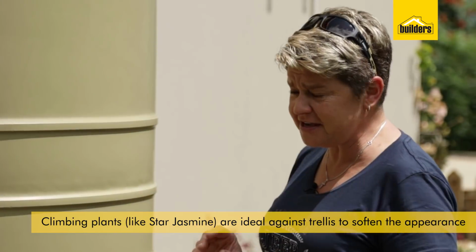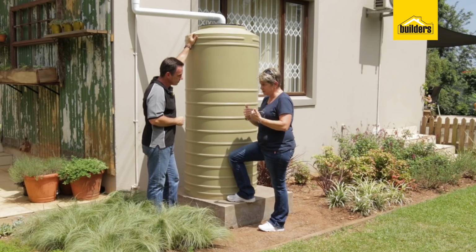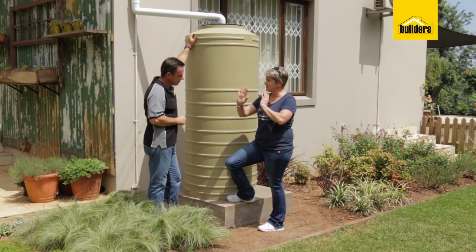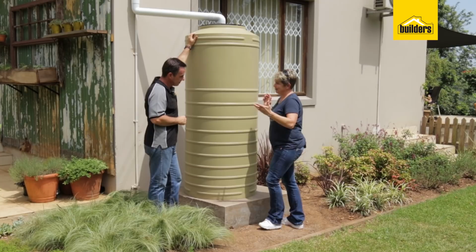Okay. So you want the same thing, ideally 3 plants, because they would easily take up this 900 to 1 meter. Okay. Something like star jasmine would look beautiful. It can grow anywhere in South Africa. Personally, climbers, hedging plants, you're going to get that beautiful softness. Plus, always remember, you still want access to your tap.